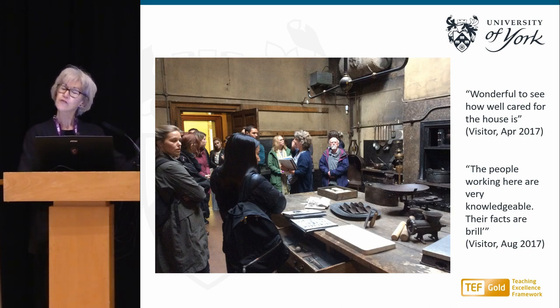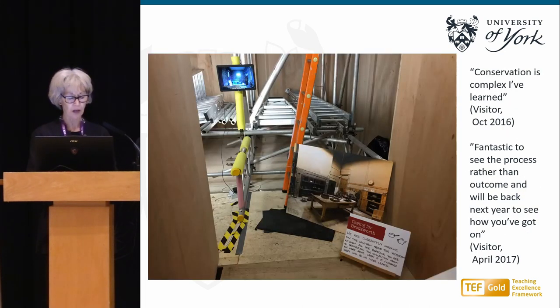The journey in terms of impact from the beginning of the project to the end, after all this experience had been embedded and the way the project ran had changed, was really quite remarkable. Focusing on places where people spend their time — like the tea room and the picnic area — were really good places to get messages across. That was where the contractor's site entrance was placed, so they were encouraged to stop and talk to people about what they were doing that day. Interaction with house stewards, specialist conservators, and conservation assistants was the single most influential common denominator in positive feedback comments — where people had interacted with others, they understood much better what was going on and what the value of the work was.